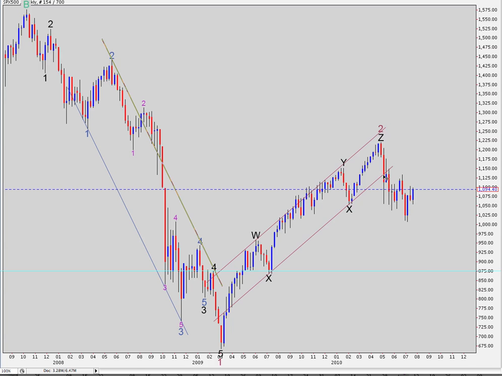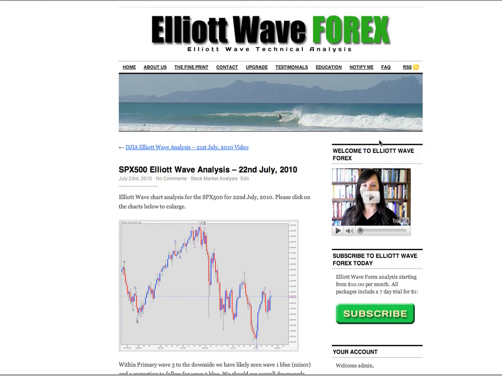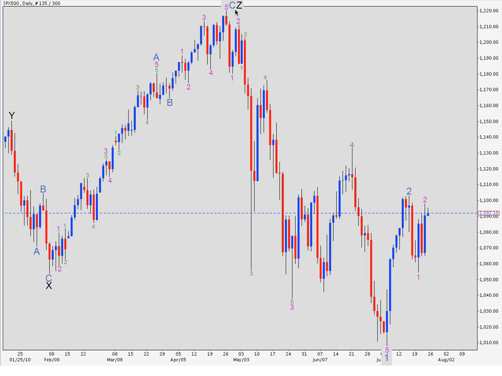That trend channel's been broken, and wave behaviour is certainly confirming that we're in an impulse to the downside. This behaviour here is certainly not corrective. Okay, let's go to a daily chart now, where this black Z up here is this black Z up here, and here's our recent downwards movement, the beginning of primary wave 3, with a 1, 2, expanded 3, ABC correction for 4, and a 5 waves down to end blue or minor 1.